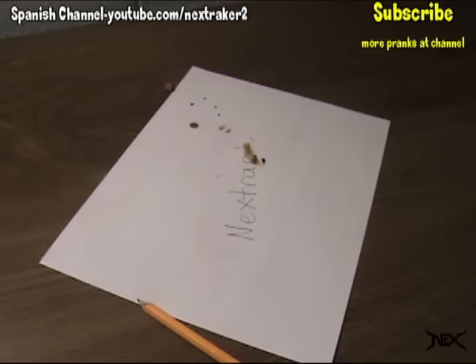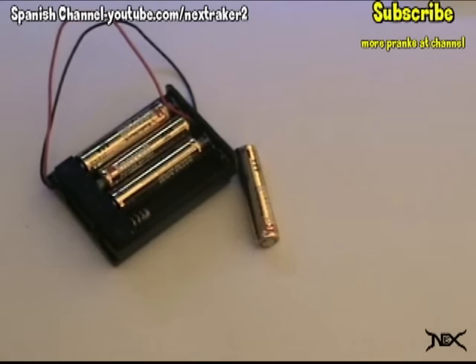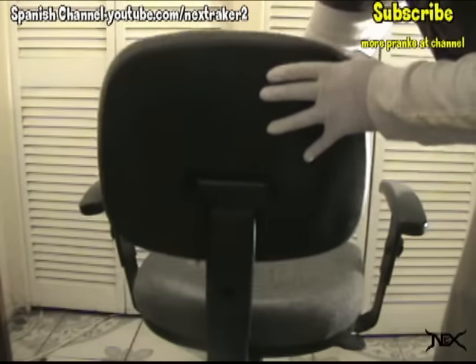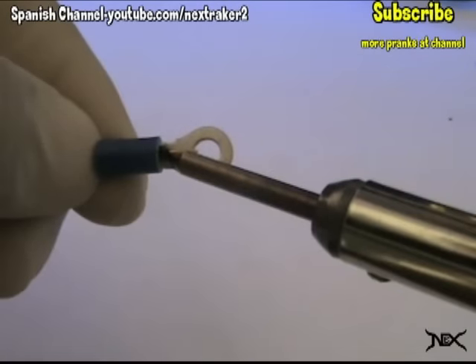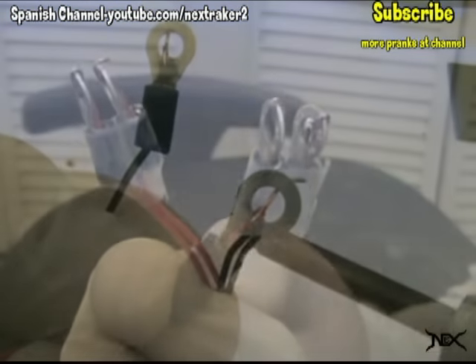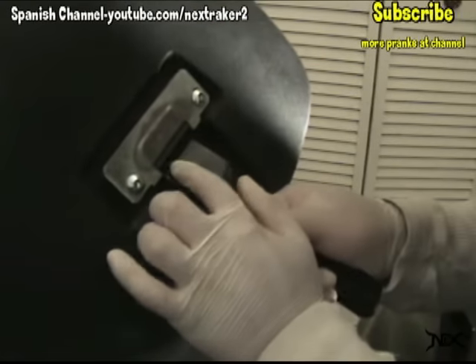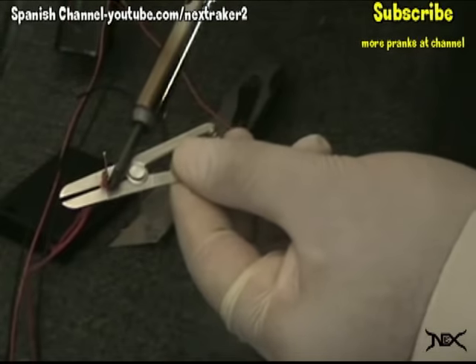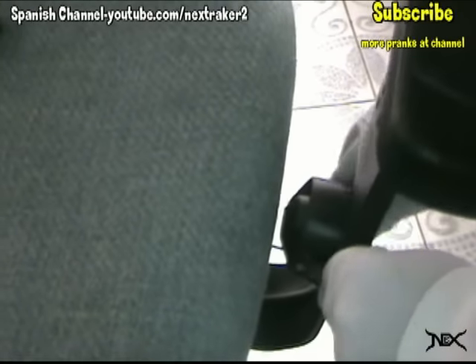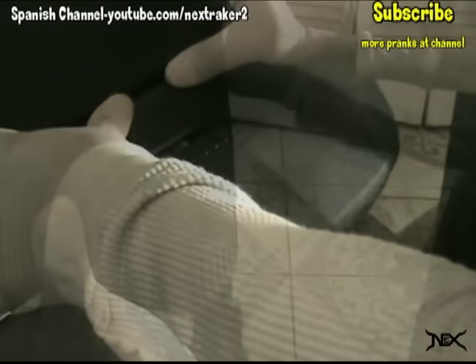You're going to give someone a little scare with this chair prank. You'll need the following components: a buzzer, a battery holder with batteries, wire, and four ring terminals. Begin by taking apart the backrest and the plastic padding. Solder the ring terminals to the wire — the length of the wire should be about two feet each. Place the two sets of wires apart; the wires will connect once the backrest bends. Run the wires down and solder two to the battery holder and the other two to the buzzer. Tape the buzzer under the armrest and the battery holder below the chair. Don't forget to leave the switch on. The plastic padding will help hide the wires. Just put everything back together and the prank is set.